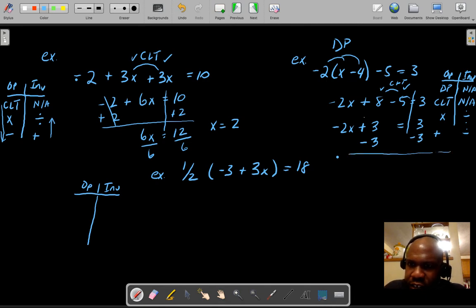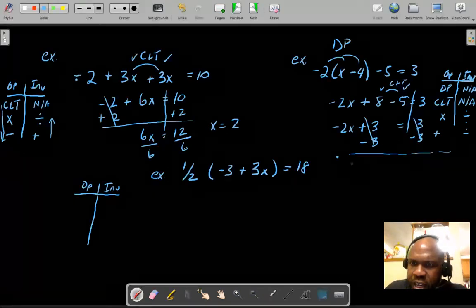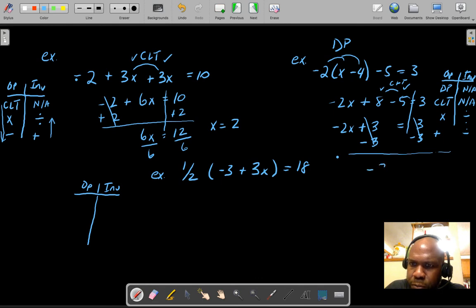Almost there. Okay, so that would be negative, and this would become 3 minus 3, so that would cancel as well. So all of a sudden, now we have -2x equals 0. Now what can we do? The next thing is we divide by -2. Once we divide by -2, 0 over -2 is equal to 0. And that would be the answer to the question.